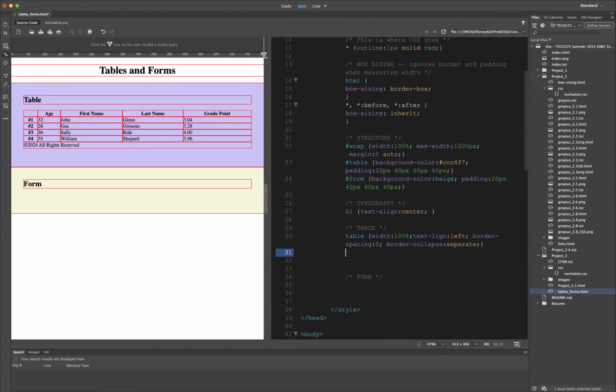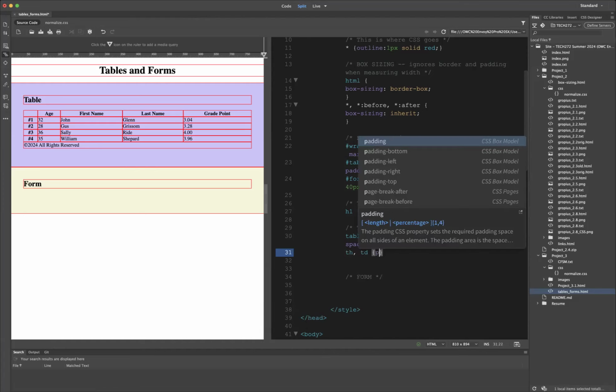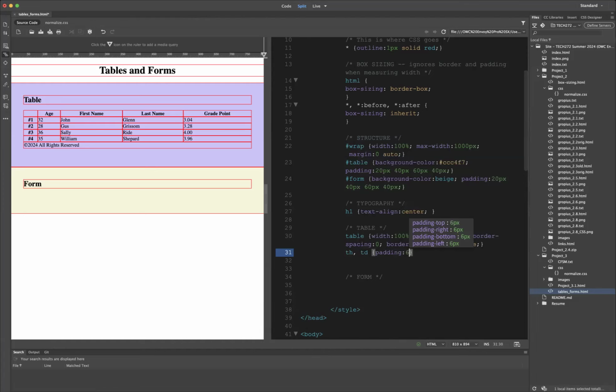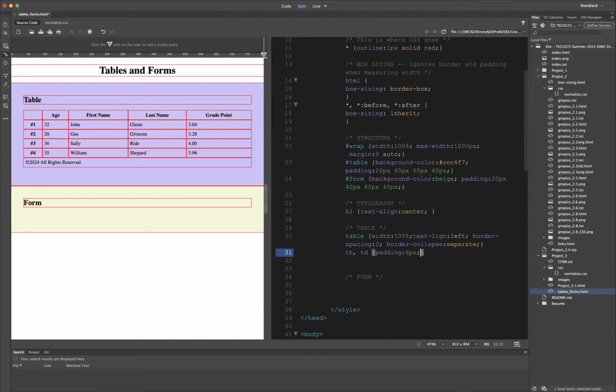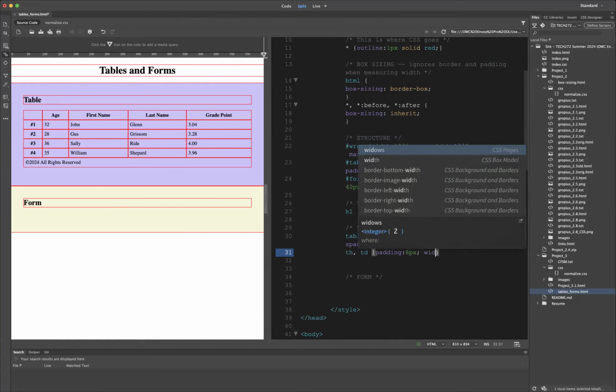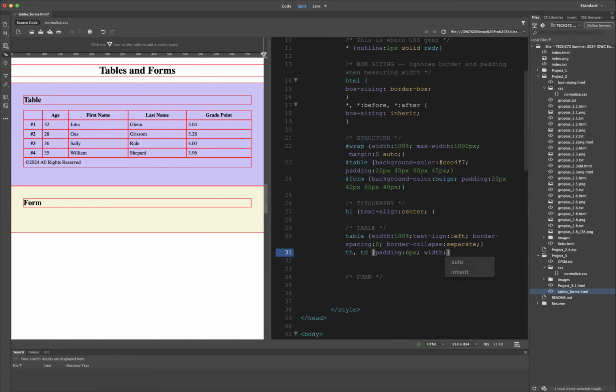Then we're going to go and tell the TH and the TD to be padding 6 pixels and width is 20%. And so our table just expanded. Okay.